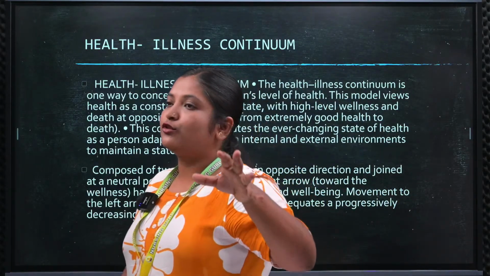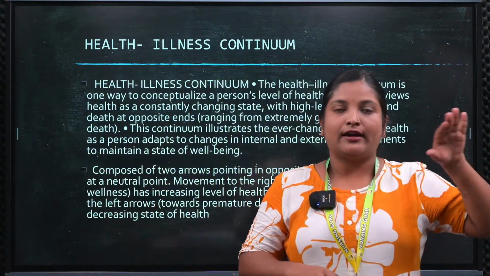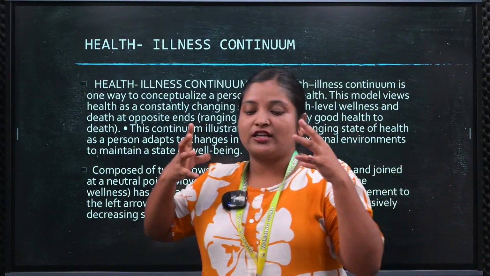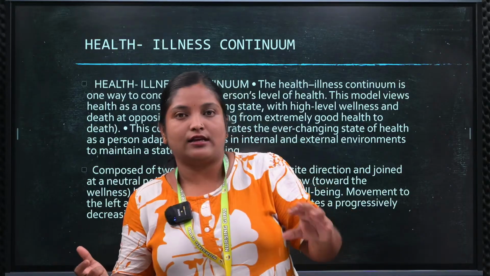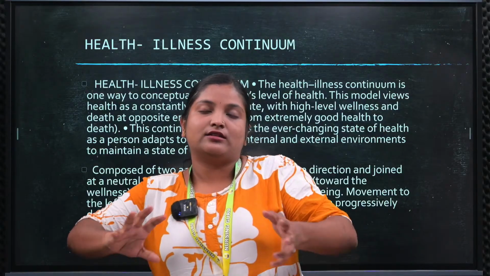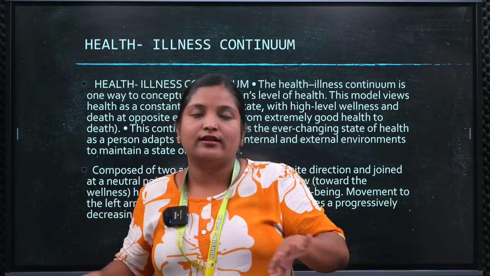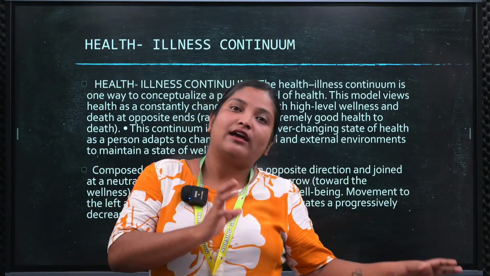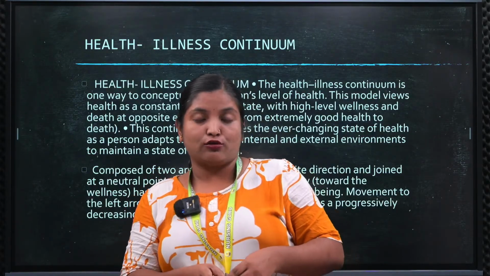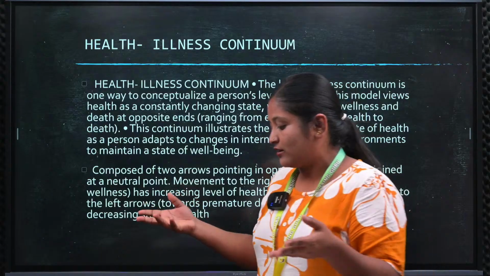Here it tells about a high level of wellness and death. Why? Because those are constantly changing factors. It is a dynamic process. Health and illness is a dynamic process, and it keeps on changing its nature. Sometimes you will feel so healthy, and suddenly, due to your lifestyle and other activities, your health gets affected, in various ways: physically, mentally, emotionally, spiritually.